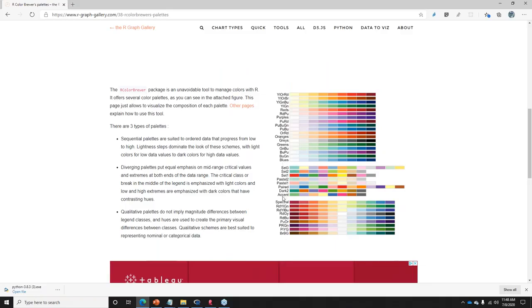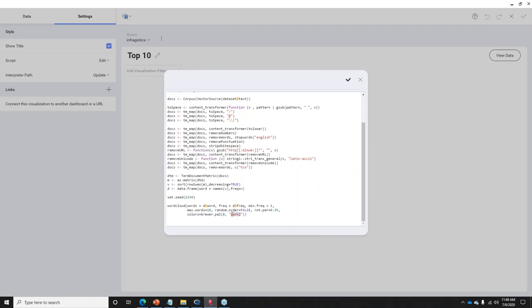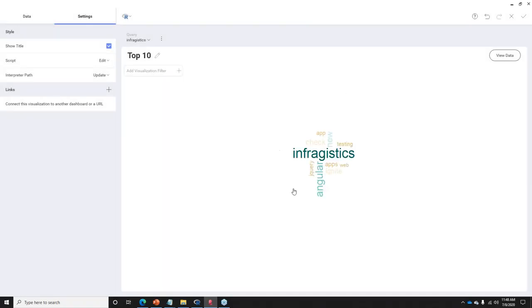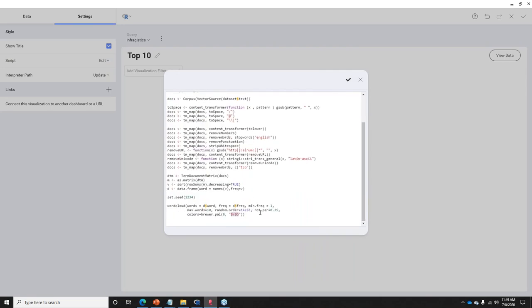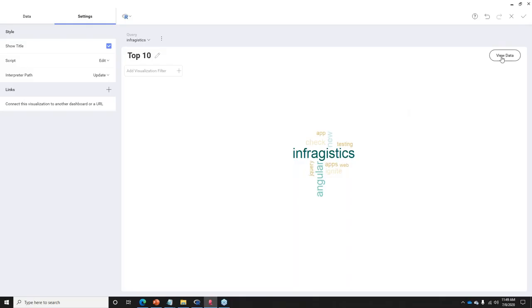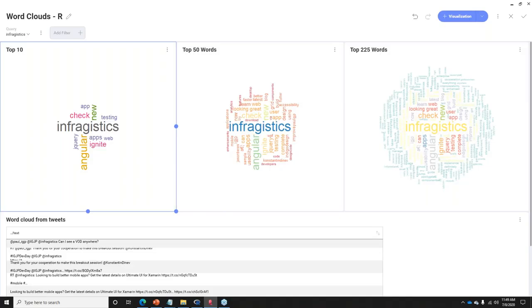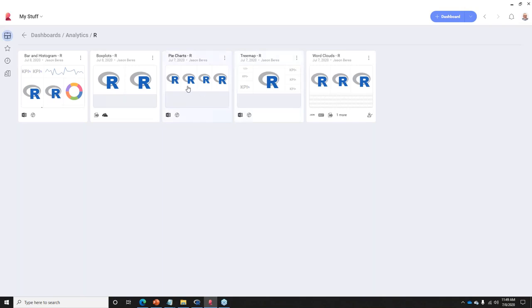We could change it to BrBG, capital B, small r, capital B, G. BrBG. Now I'm going to click the checkbox, and I guess it changed. I kind of forgot what it looked like before, but that's as easy as it is to start experimenting and changing these yourself. So pretty cool. I really like the word cloud one, and it did change it. So that's how it looks. It did actually change to something different. I'll discard these changes, and let's look at pie charts.